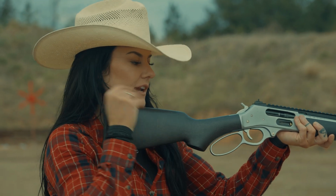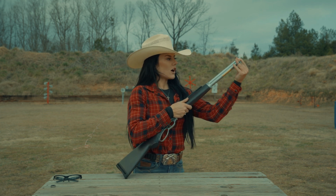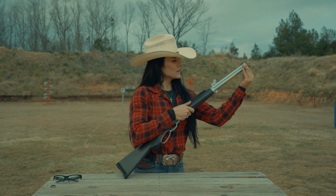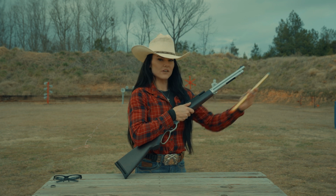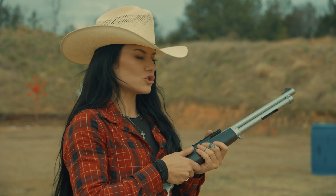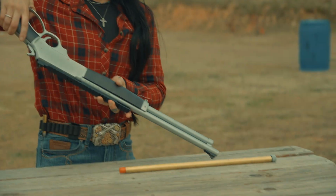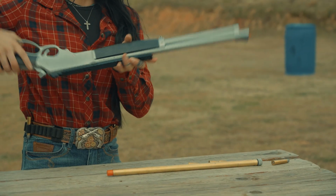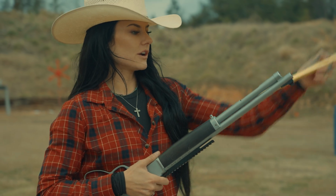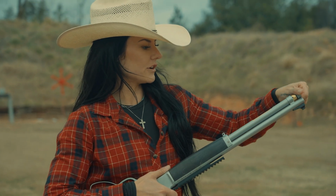To unload our mag tube, we are going to unscrew the top of our mag tube, remove it fully. Be careful with this. Don't let it fall to the ground. Set it down if you can on a barrel. Try not to bend it. And then we're going to flip over our rifle, use gravity, get those remaining rounds out of our mag tube, and then we're going to put our mag tube right back in and secure it down.